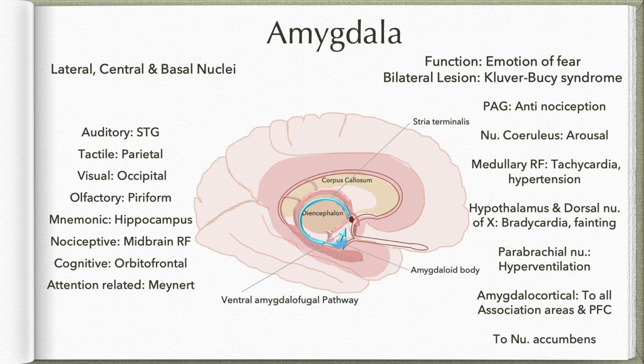And bilateral lesion to the amygdala will result in what is known as Klüver-Bucy syndrome. Now, in Klüver-Bucy syndrome, the patient has an excessive sexual and hunger drive. He does not recognize objects visually, so he wants to keep feeling them and even examine them orally. So these are the features of Klüver-Bucy syndrome, which is because of the lesion to bilateral amygdala.